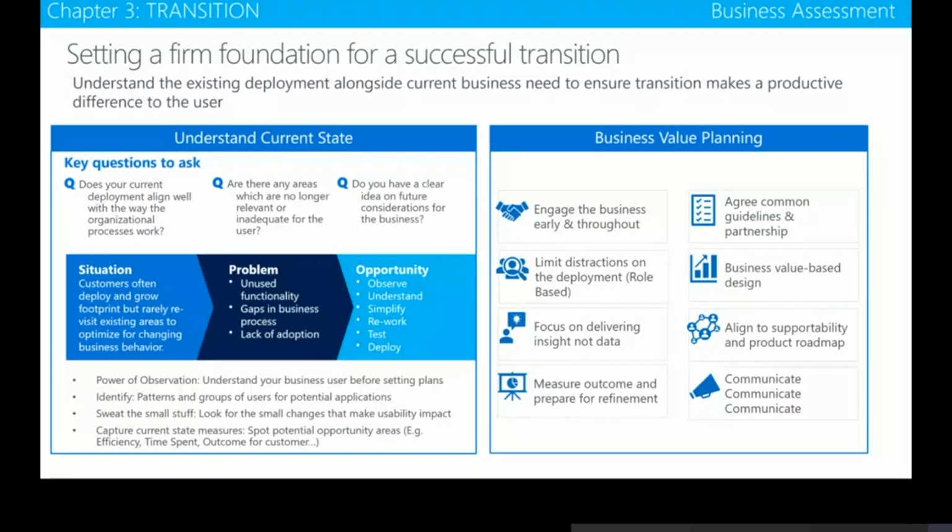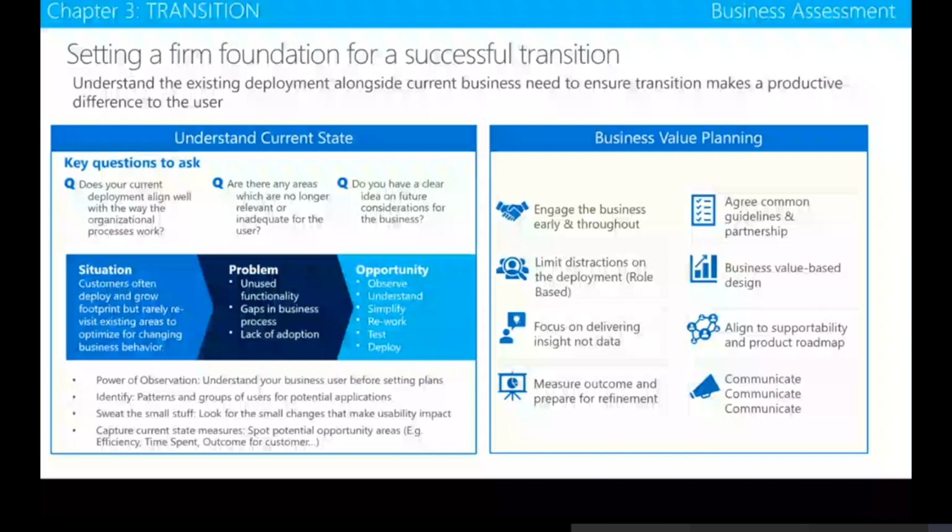If you currently have a gap in understanding, use this time to really observe your users, how they are using the system, identify the patterns and the groups of users so that you can see potential applications that you could cut. Currently, we tend to have one big application in Dynamics, and we could deliver it in smaller chunks that are easier to consume.